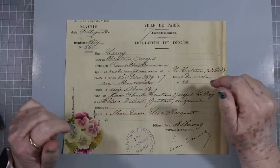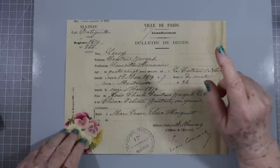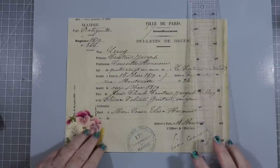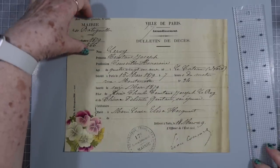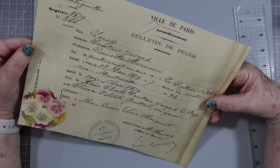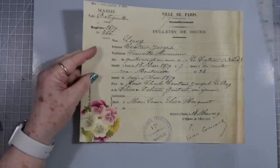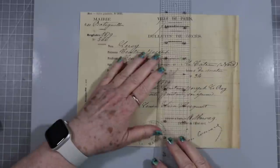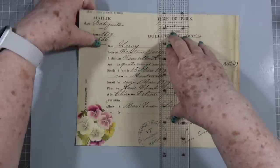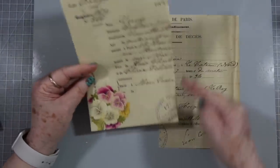Hey guys, this is E with Scrap Picking with Me, and we're gonna do a little variation of Rachel's challenge this past week. I'm not gonna do exactly what she did, but I'm just gonna go a little rogue. I'm gonna use some of these vintage pieces that I printed off — I don't remember where I got this, it could have been one of Betty's. You can use anything: pattern paper, digitals, whatever you might have. I just had some of these laying on my desk so I thought I would use them, and I'm gonna tear mine.